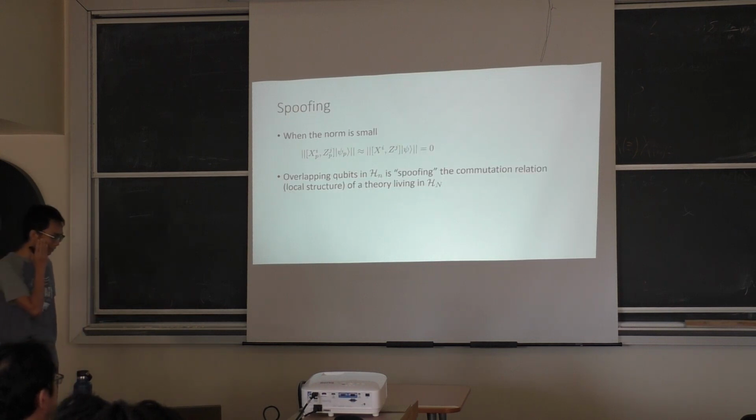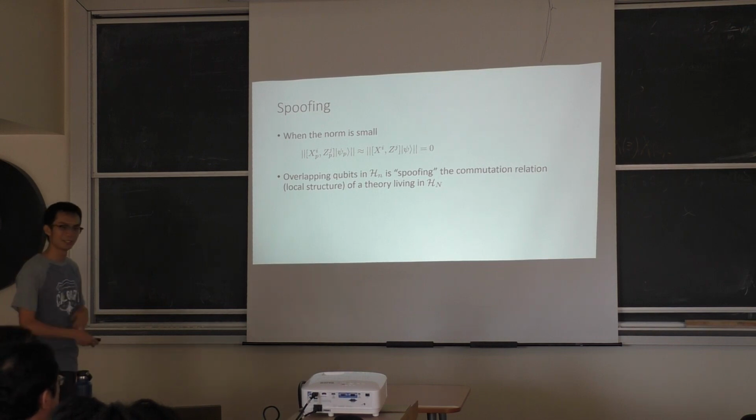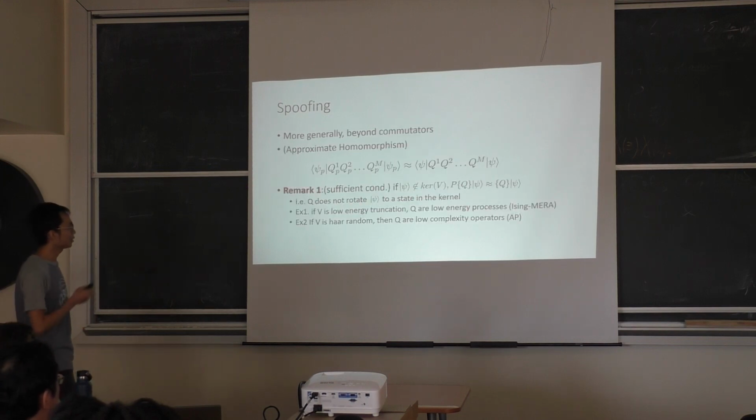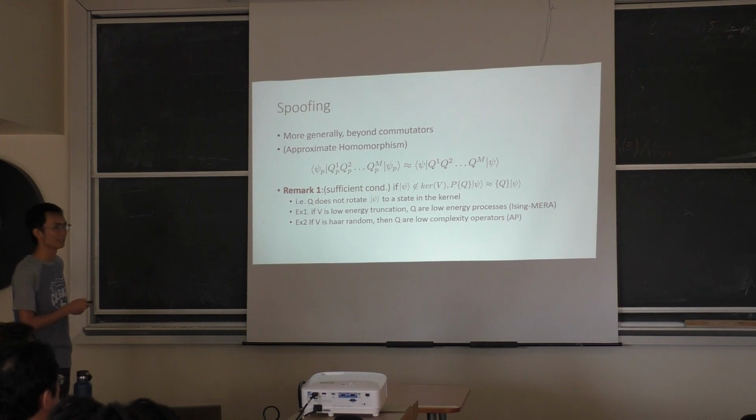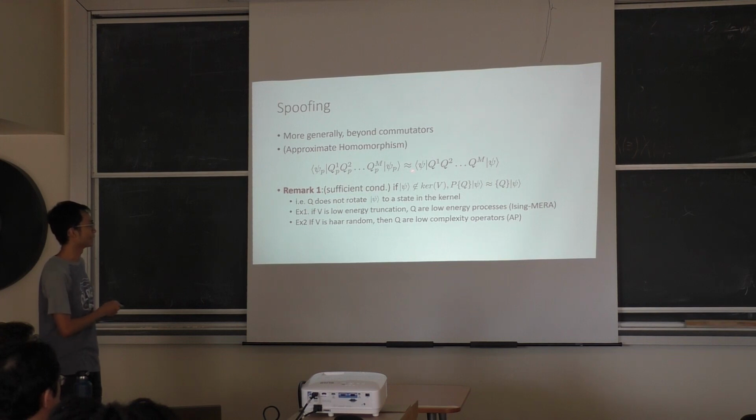First, let's revisit this older example of the commutator. If you take two space-like separated observables, they are supposed to commute, and you can look at their overlapping counterparts. If they also roughly commute, then we say this commutation relation is being spoofed by the overlapping qubits. But of course, this is not the only thing you would like to spoof. More generally, you can have some n-point correlation function in the effective theory, and you want it to be approximated by your smaller system.